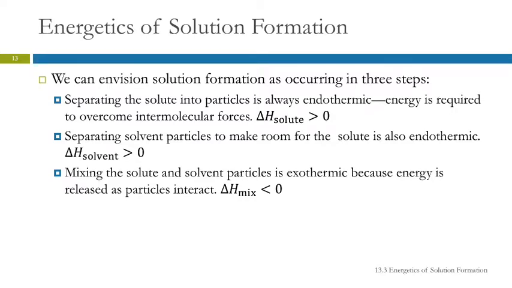When we mix the solute and solvent particles together, that will be exothermic because energy is being released. As the particles which are attracted to each other come closer together, energy is released. So we'll call this the energy change for mixing of the solute and the solvent, and that's going to be a negative number. Okay?